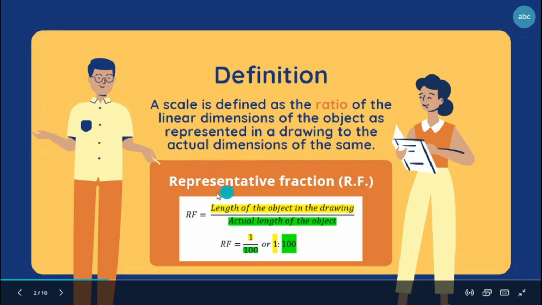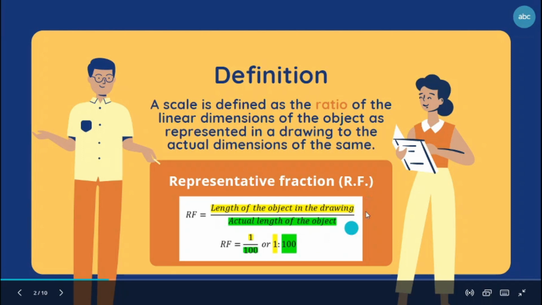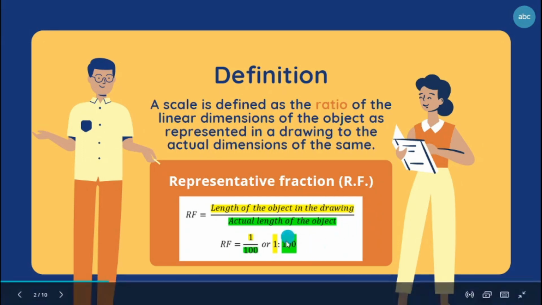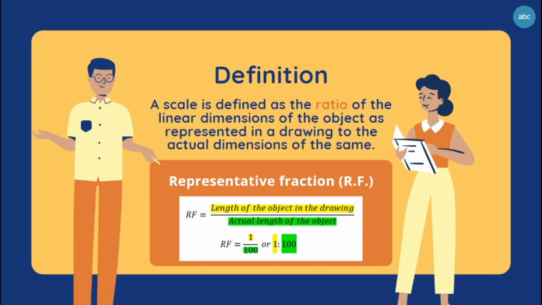Whether it is in fraction form, okay, 1/100, or into this form, okay, 1:100. Ato ang representative fraction. So again, the operation involved is division, okay, ratio, fraction, or another word for that is proportions. Most especially kini class, 1:2 something. Okay? Kasagaran na ito ang makita when we talk about scaling.